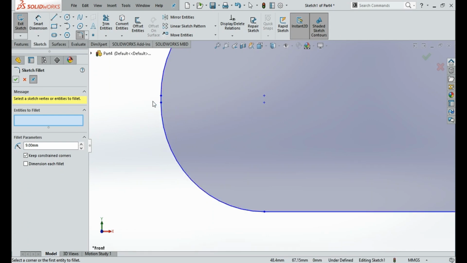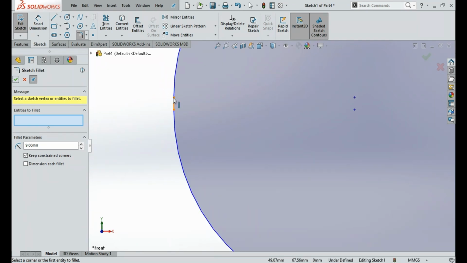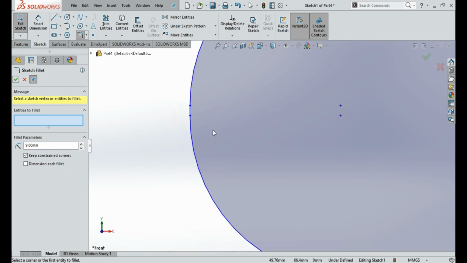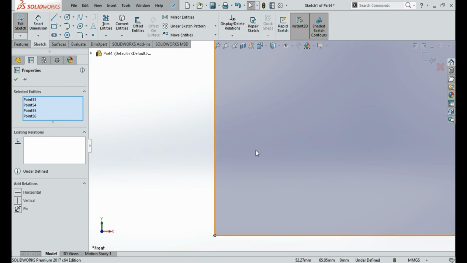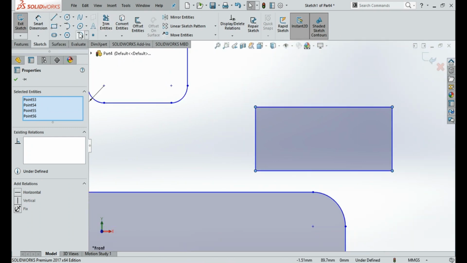But if I increase the arc distance dimension to 10 millimeters, it will give me an error because this line will be totally taken off, which is not supposed to be so. Let me try that again and fillet it.